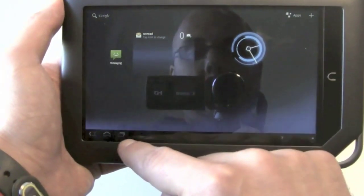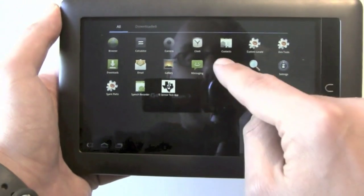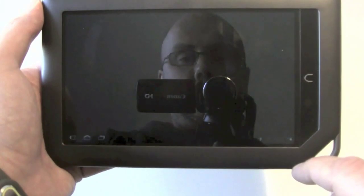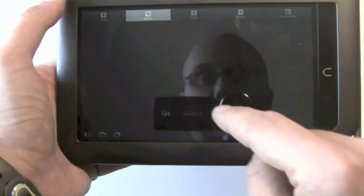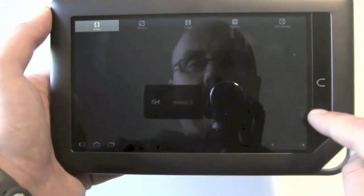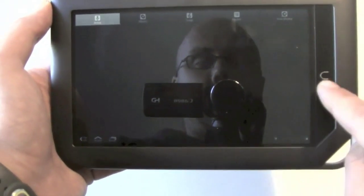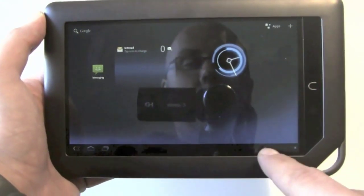And if I go to apps, go to music. I don't think there's any music loaded on here. Nope, no music. So I think I can access the card now. In the previous version I couldn't access the SD card for storage, but I should be able to access the partition now for storage. The home button works, which is cool.